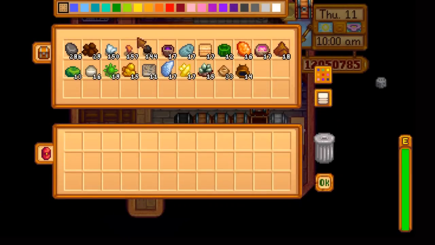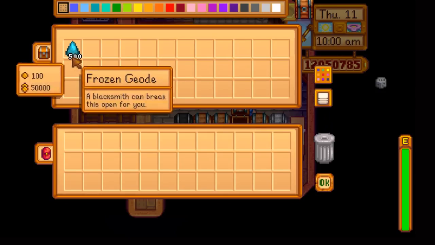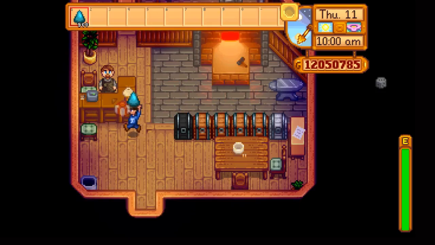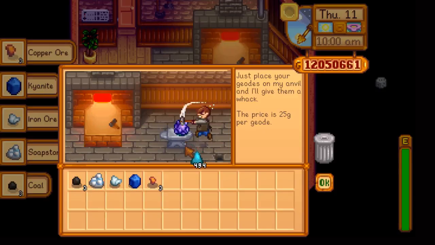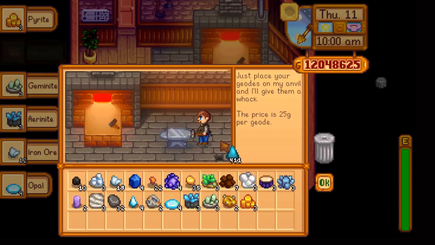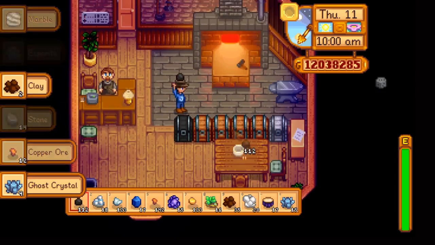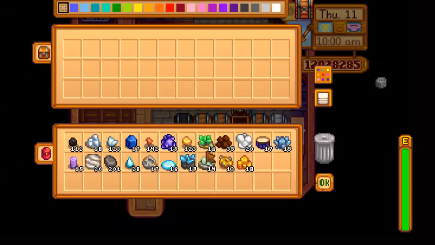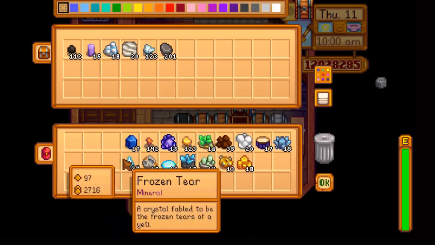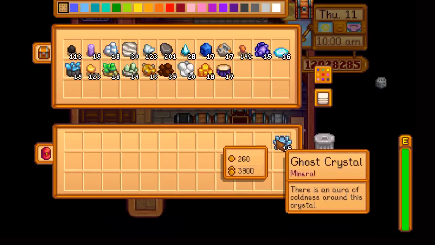Now we can organize the chest, so you guys can have a quick look at what we have in. So let's move on to processing the frozen geodes. Alright, so after around 2 minutes of processing all of this, this is what we get. Those are the results for the frozen geodes.